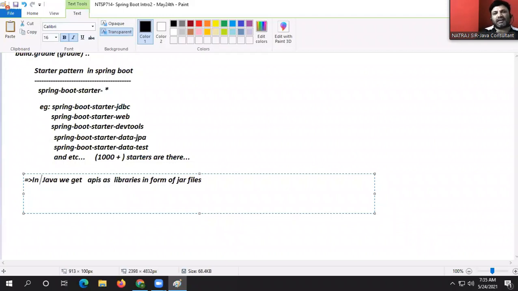Starters are good in what way, I will tell. In Java, we get APIs as libraries in the form of jar files. These jar files will be having dependent jar files.